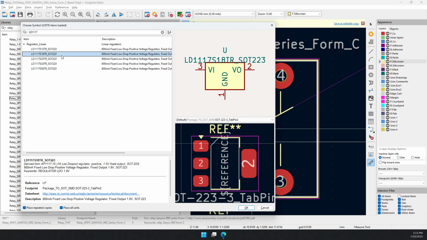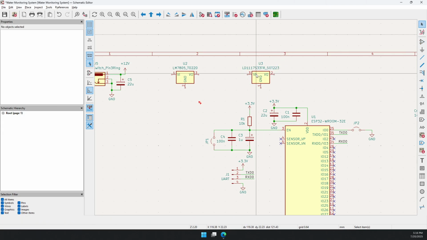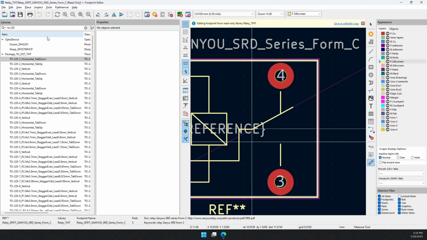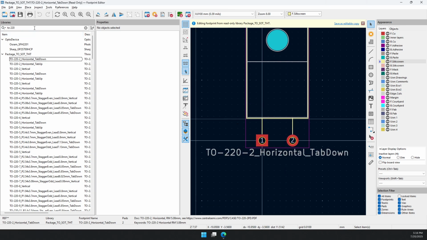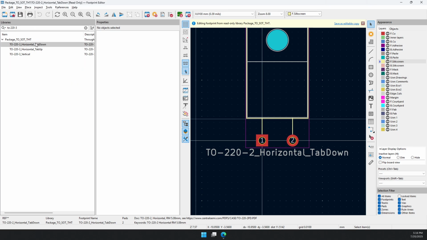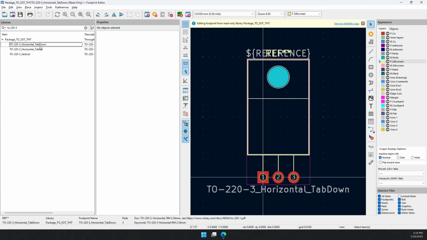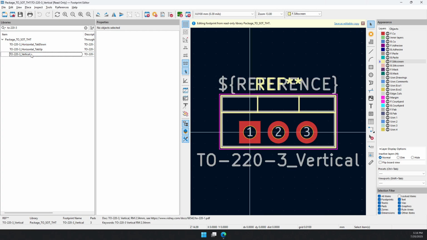So I'm just going to bring this in. Use the 3.3 version. I'll just bring this in and then we'll change the package attached to it. So we are told we are using TO220-3. We have a number of them. We have a version where the regulators are bent so they are lying down flat on the board, or they are standing straight. To save board space, you want to use the straight standing type. So we would use this for the regulator. Okay.